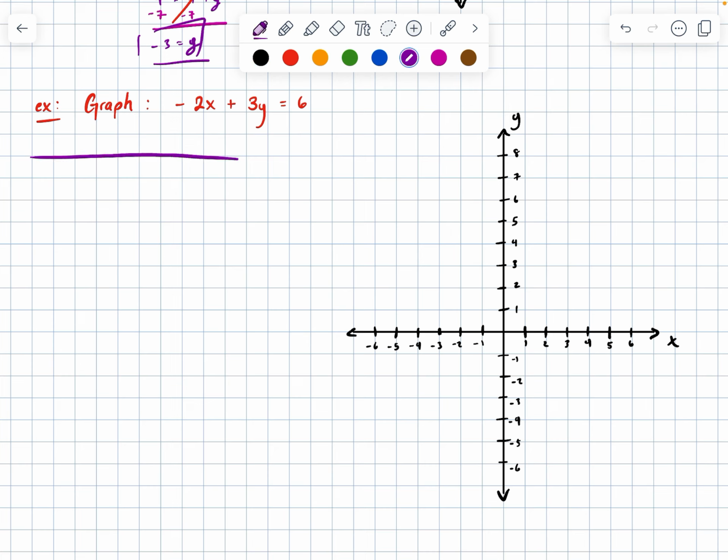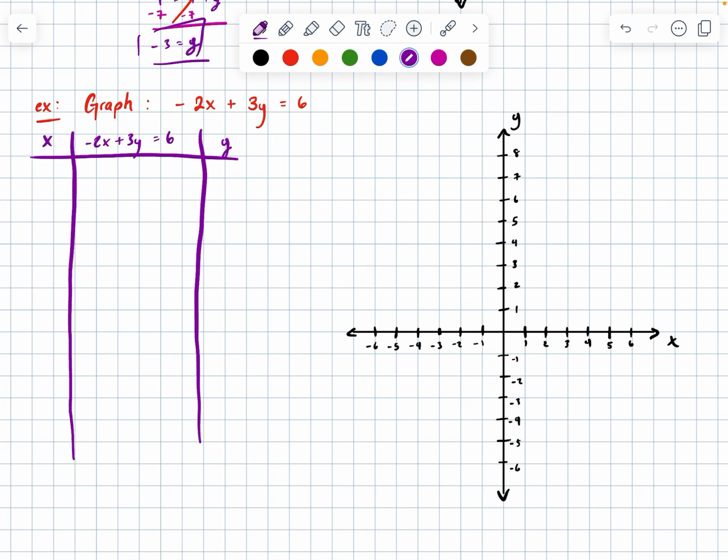All right, let's do it. Walk me through. Okay, first thing we're going to do is set up a chart of 3 columns labeled x, then negative 2x plus 3y is equal to 6, and finally, y. So somewhere to keep track of my x values, somewhere to keep track of my y values, and then I often like to put my equation in the middle so that I know what I'm slotting into. Great, I've got my table set up.